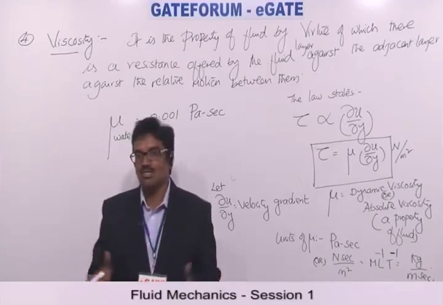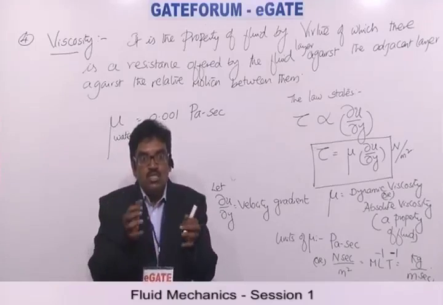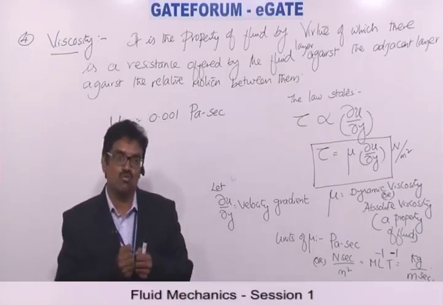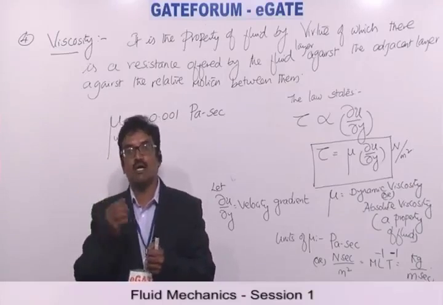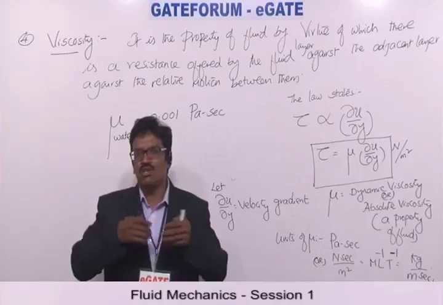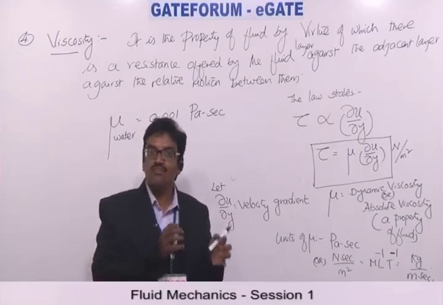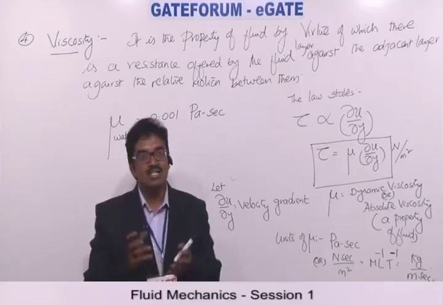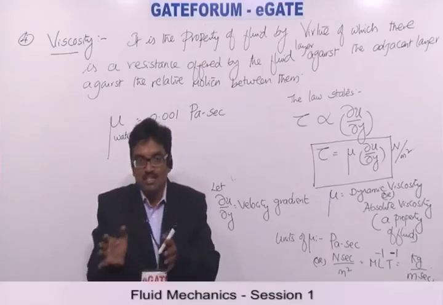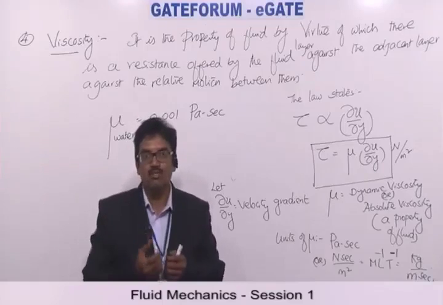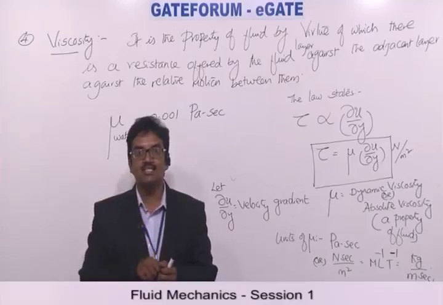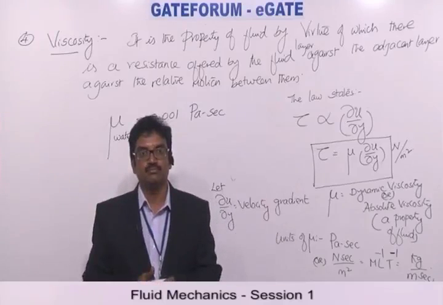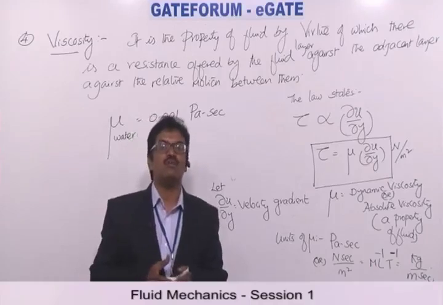As you observe liquids and gases carefully, in liquids the molecules are much closer to each other, and there will be a great amount of intermolecular attractive forces or cohesive forces. But when you come to a gas or a vapor, the intermolecular forces are very weak, molecules are very free. That is the reason why liquids possess a definite volume. If you take 1 liter of water, when you pour it in a bucket, or a mug, or a glass, its volume is the same, but it will take the shape of that container. But when you take a gas, the gas occupies the entire container volume. That is because in gases the intermolecular forces are very weak.